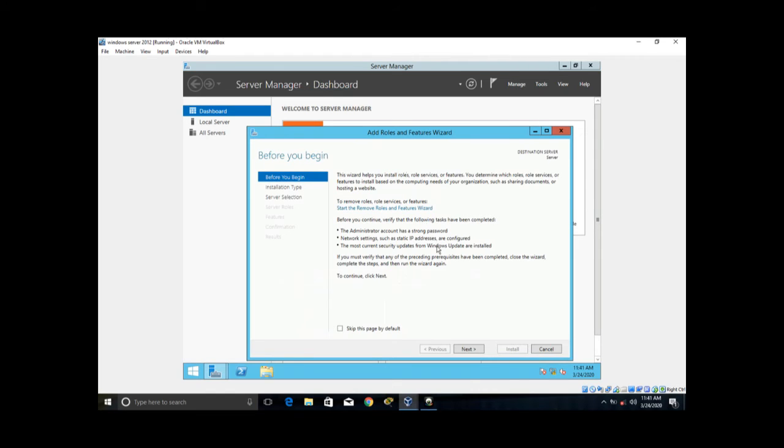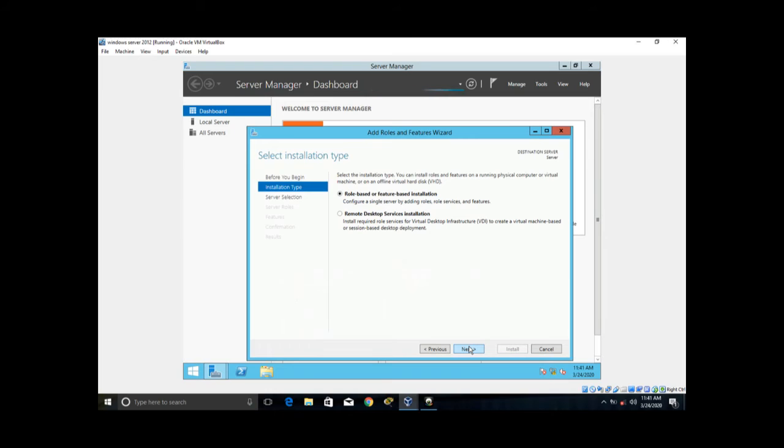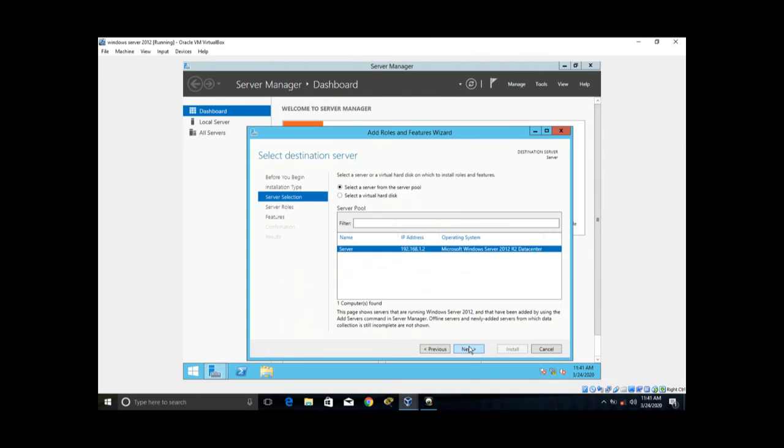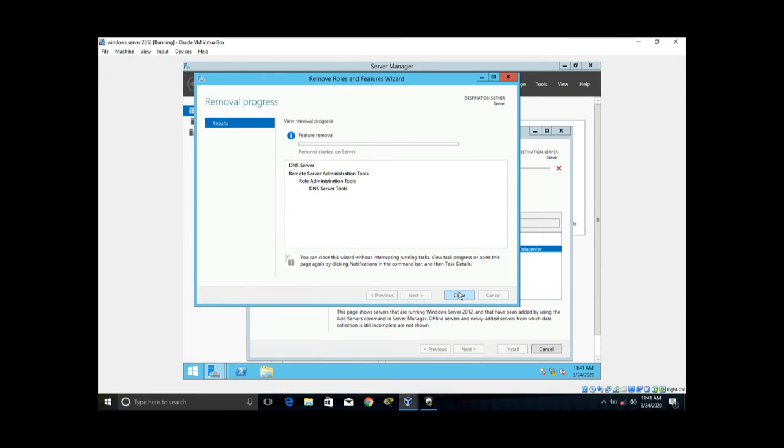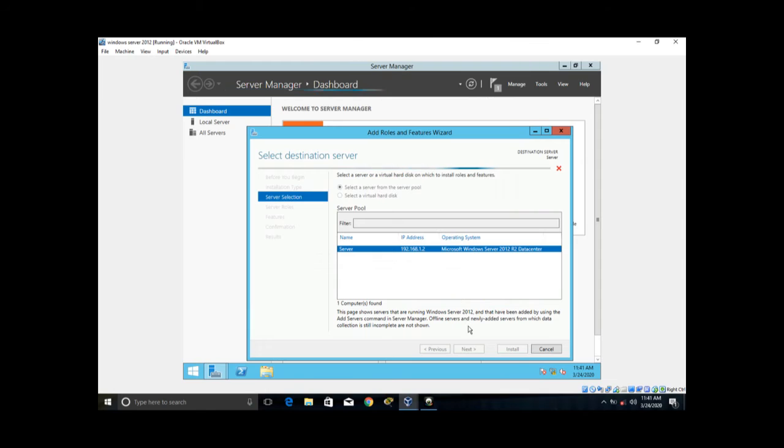Before you begin, this is my server machine. The second thing is the installation type, and you have changed my IP address on the server machine. Continue to install, and again Next, and again open Roles and Features on my server machine.